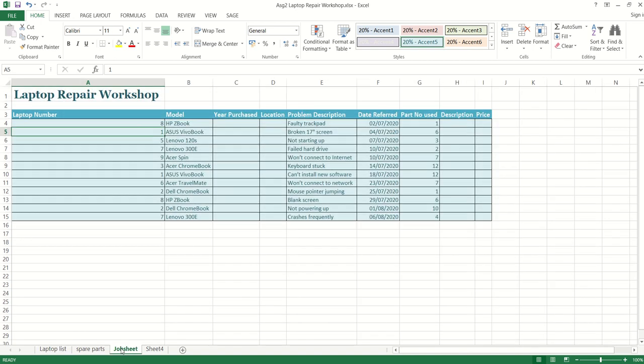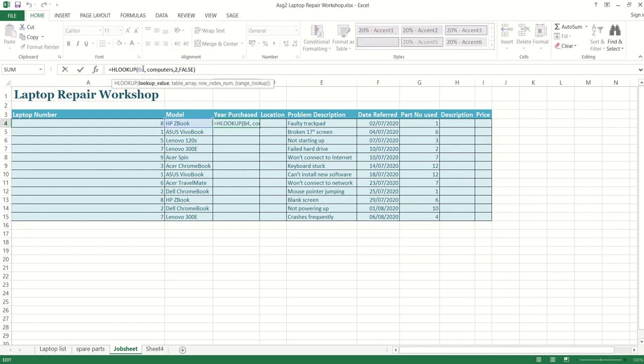So to go back and do that, you can cheat a little bit, in that you can drag it across. Now it's not going to be exact, okay? Because see here it's looking up whatever's in B4. I don't want to do that. I wanted to look up whatever's in A4. And now this time I wanted to return back whatever it finds on row 3. It's not like you're going to have to go in and manipulate the formula, but at least it gives you the main bones of it filled in for you.